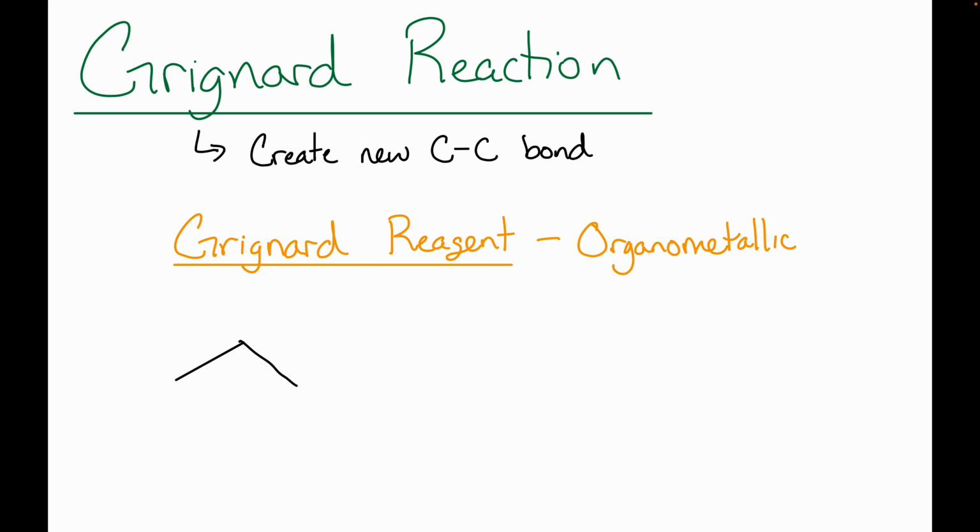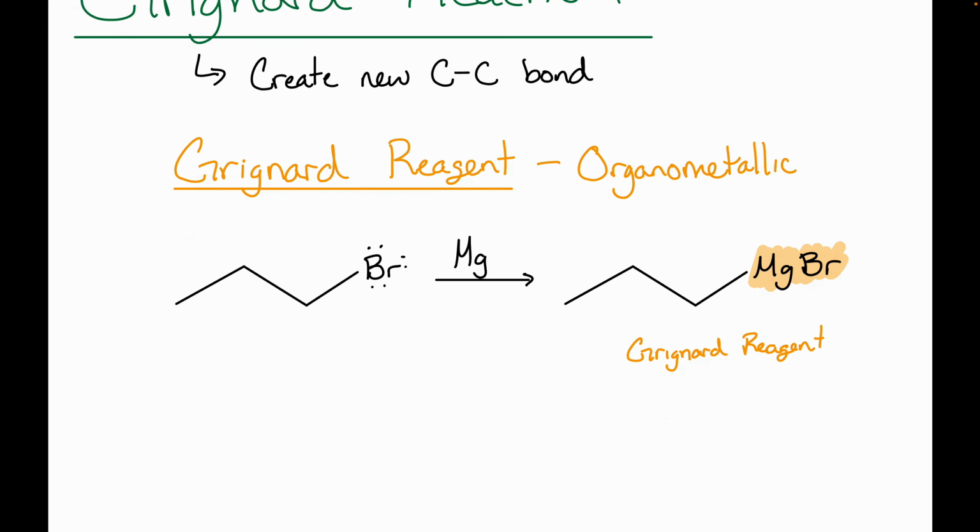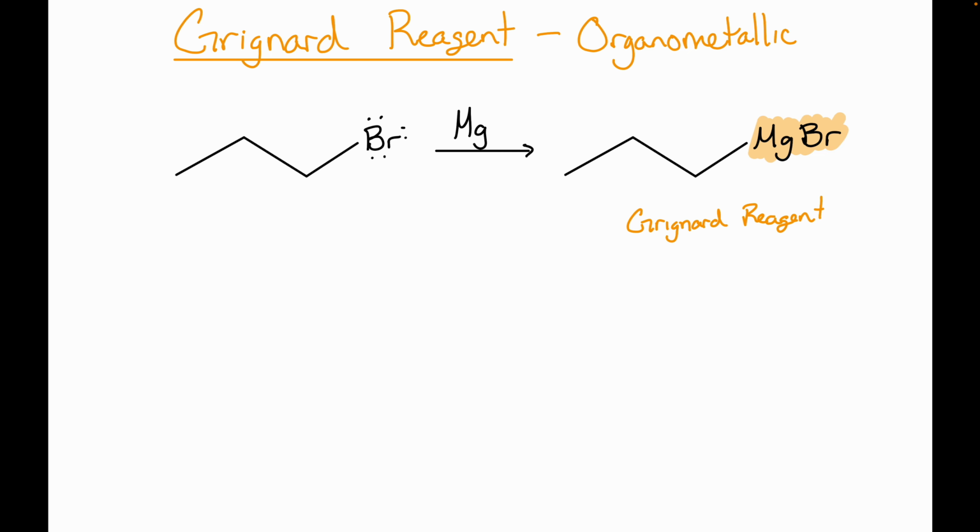So basically we take an alkyl bromide, and we'll do this in the lab in 2 weeks, all right? You toss in some magnesium shavings, and that magnesium is going to insert itself between the carbon and the bromine. All right, this MgBr is our Grignard reagent. So this is how we make our Grignard reagent, and then we take this thing and react it with other stuff.